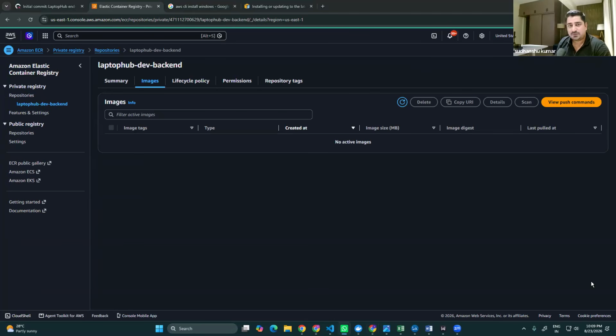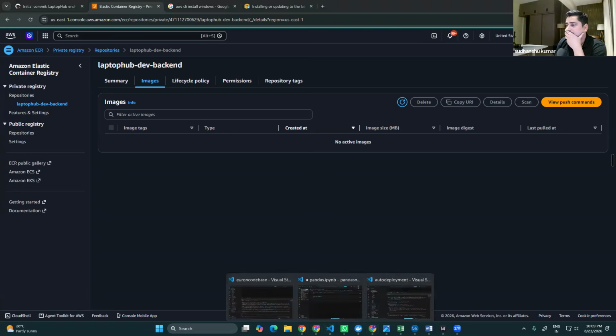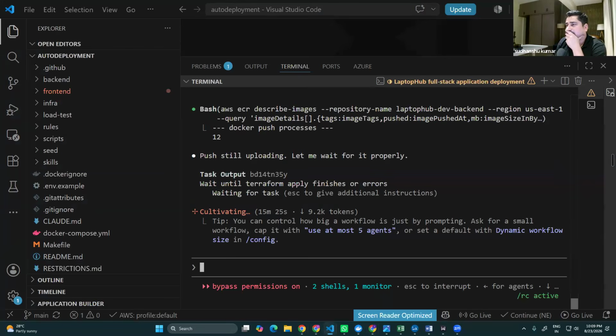Anyone who is having any doubt? Not yet. Cool. The push is still uploading. Let me wait for it properly. Okay, I can see that it has created the repository, but there is no Docker image inside the repository yet.